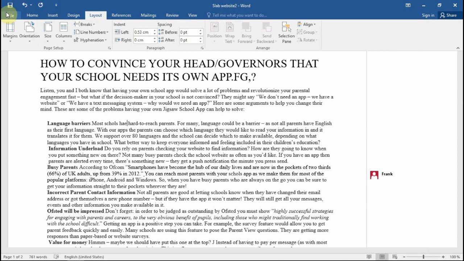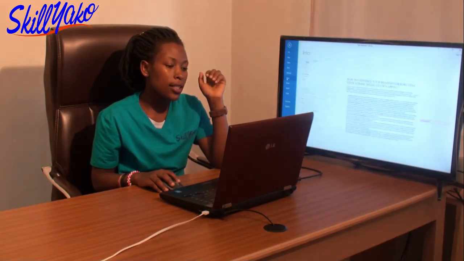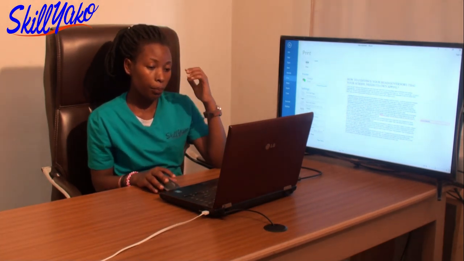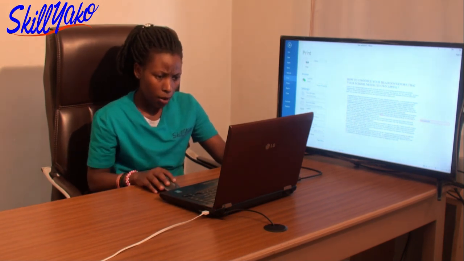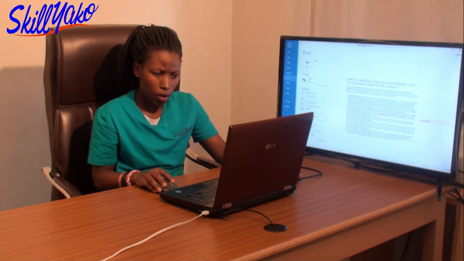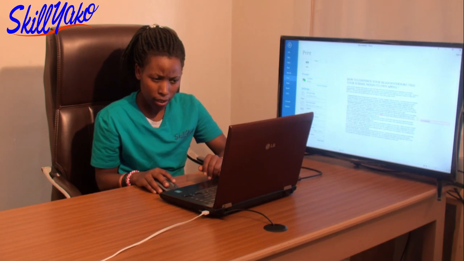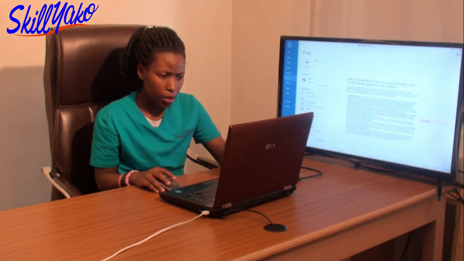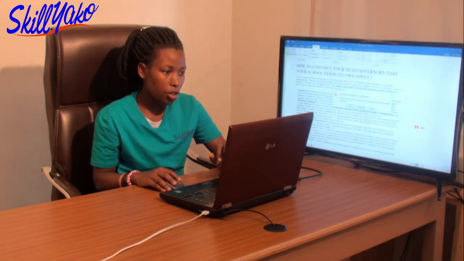From the menu bar, you just click on File and it will take us to other options where we select Print. By selecting Print, it will give us a new page, and it will bring for us the print preview, which is this one. So this is how our document will appear. And if you feel maybe it is landscape and you wanted it to be like portrait, you have to go back and change the orientation.